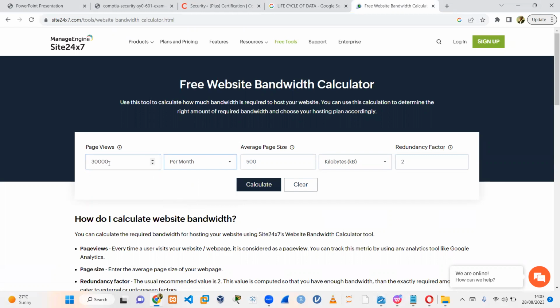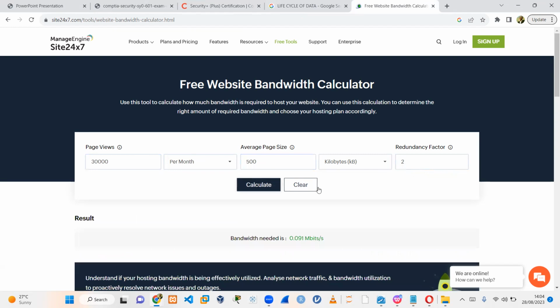Let's say the person comes the first day and is not successful, maybe at the second or third attempt, or 1 attempt, he applies on the recruitment site and it's submitted. Now, my page size is roughly about 500 kilobytes, right? A redundancy of 2. Let me calculate. Okay, let me put 2 here and let me put 500 here. Let me use the default.